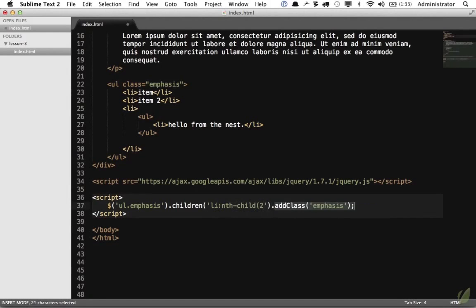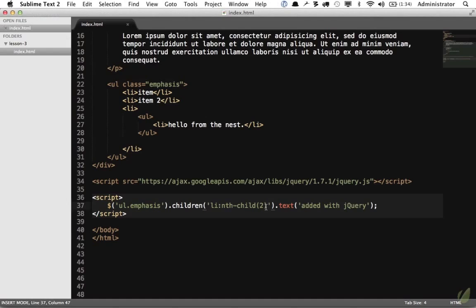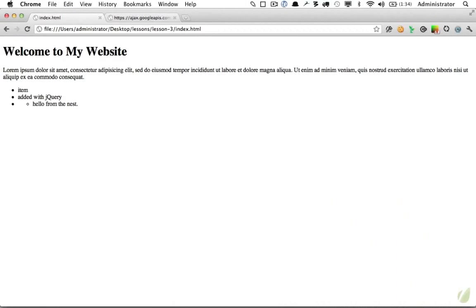And this time, rather than adding a class, I'm going to set the text. That's our way of saying, take the value out, and we're going to specify what the value is. And I'll add "added with jQuery" and the closing parentheses. All right, let's try it out. Reload, and we get "added with jQuery." Now, if we want to use other methods, let's bring that back to li, and we could say EQ. This is the EQ method. We pass an integer to it. So if I hit 1, reload the page, you'll see that that selects the second item.